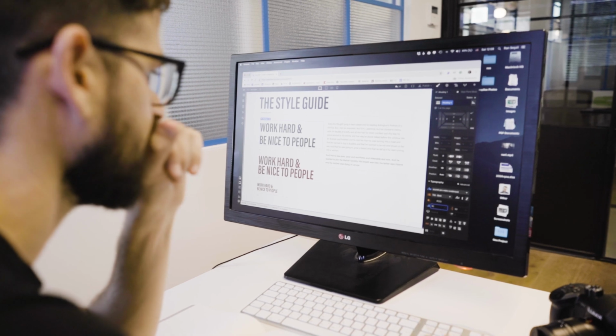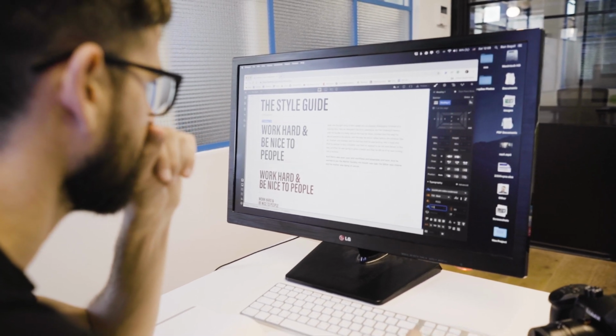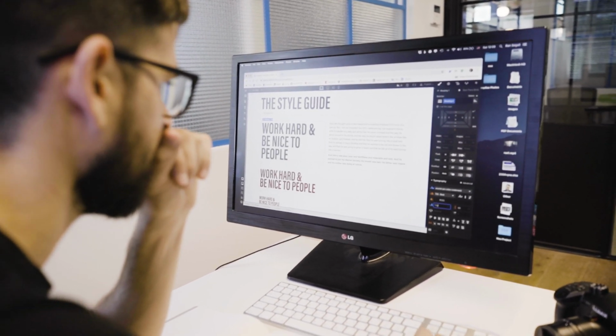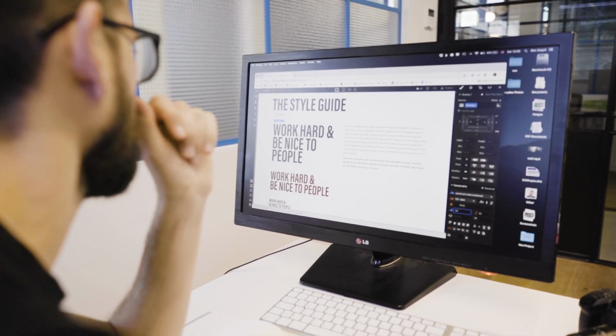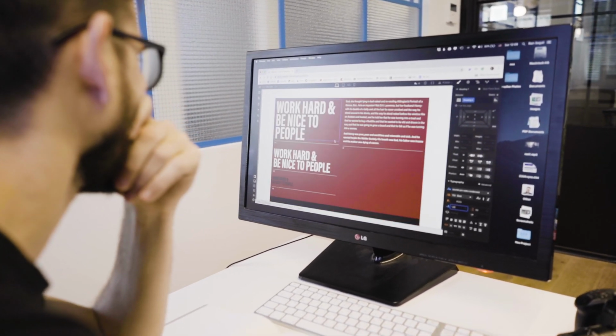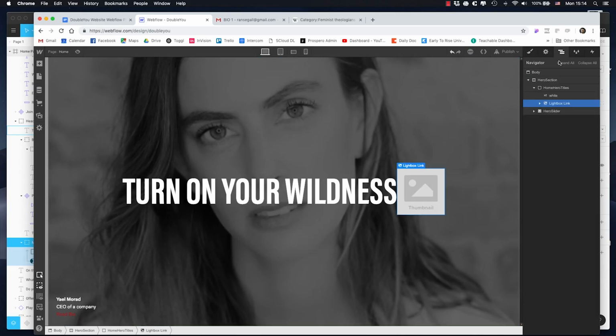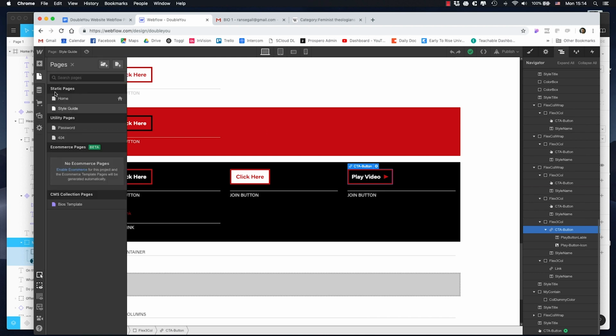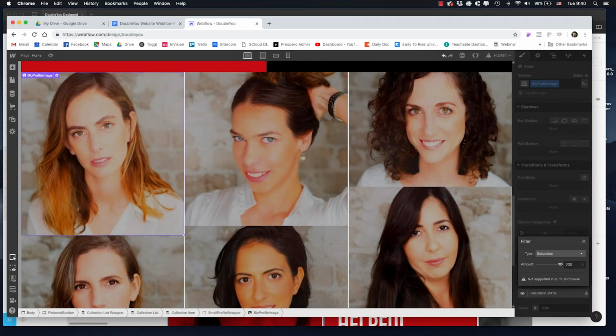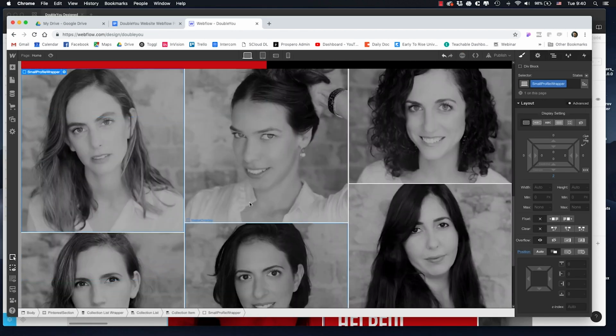My first step on creating a website always starts off by creating a style guide. This is a page in the website that's going to include all the different typographic variations, colors, and button types that are going to be on the website. This is kind of like creating Lego bricks that I'm going to reuse over and over again during the website to build the entire website.